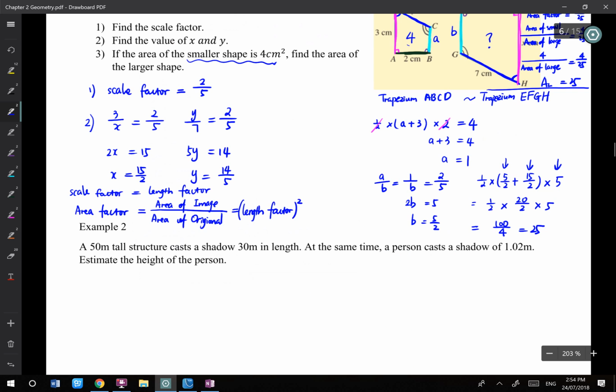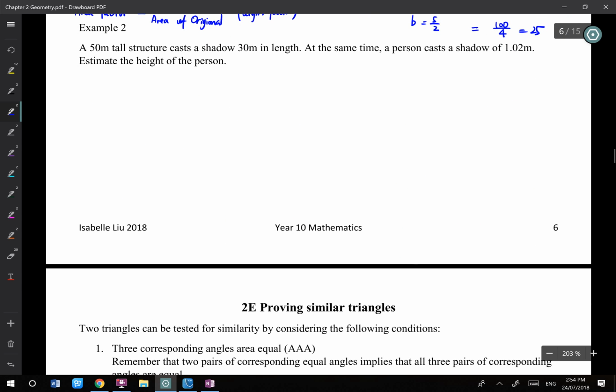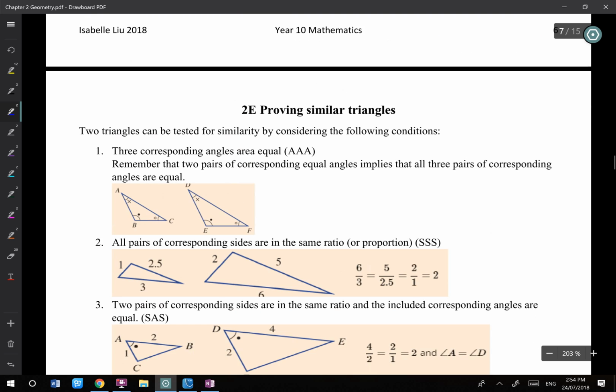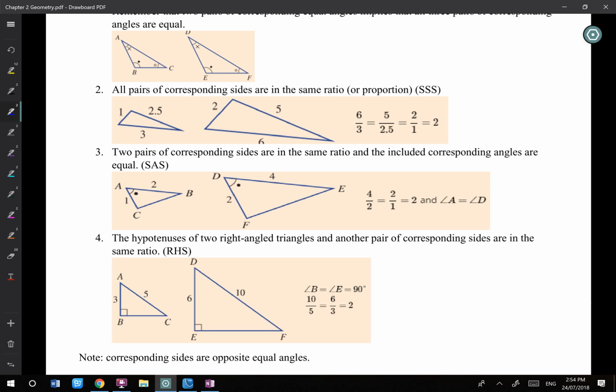I'm not going to go through the next question. That's the similar triangle one. I'll come back to this one later. That's what we'll learn next lesson. But before next lesson, make sure you remember SAS, SSS, AAS, ASA, and RHS. That's 4 things, okay, 4 things. So make sure you remember what can make a congruent triangle, and tomorrow we will compare what can make a similar triangle with what can make a congruent triangle. That's what we'll learn tomorrow.